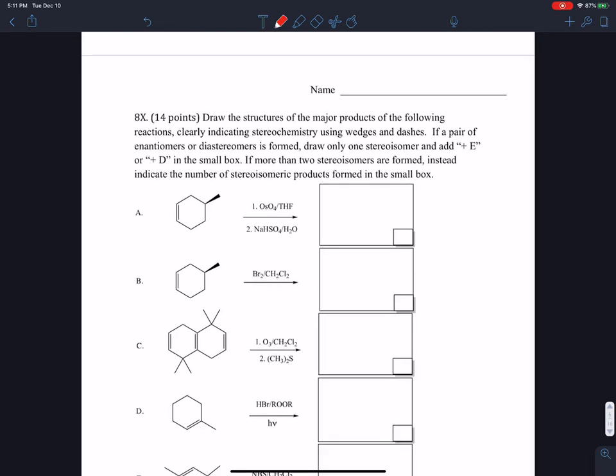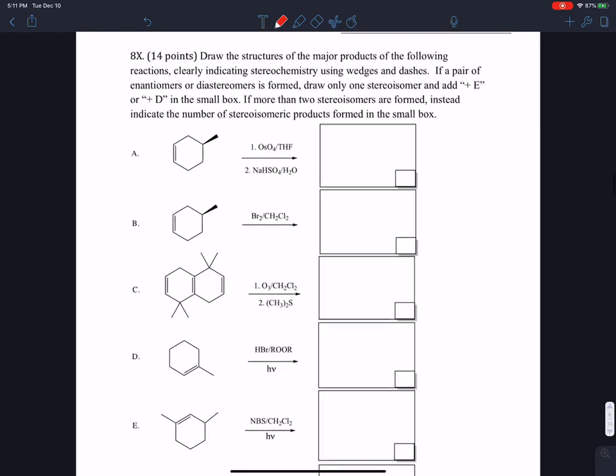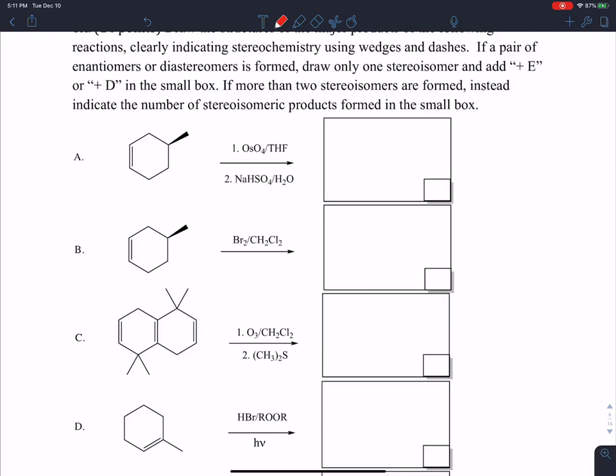Let's move on. The next question we have is just a bunch of reactions. So OsO4 adds 2 cis diols or alcohols. So let's say they both go in wedged, just like that. The other answer would have been if they both came in dashed. Since this didn't change, if you remember correctly, that makes diastereomers.